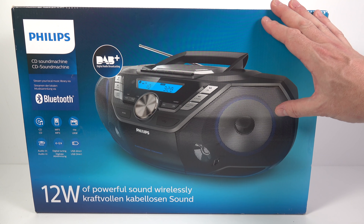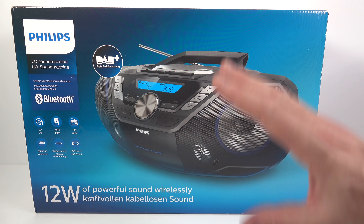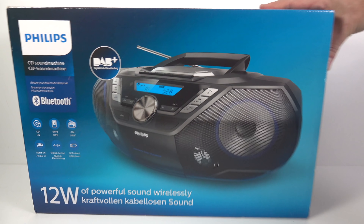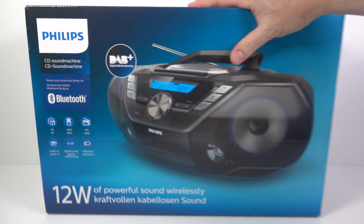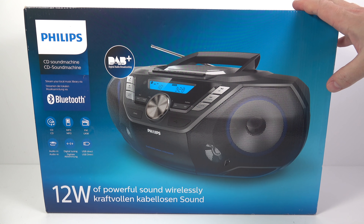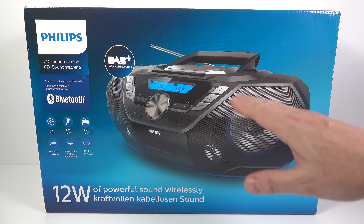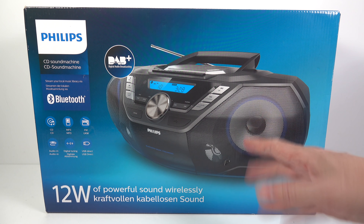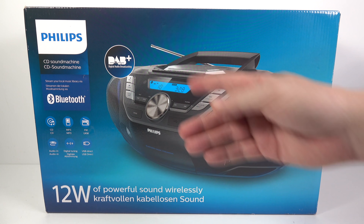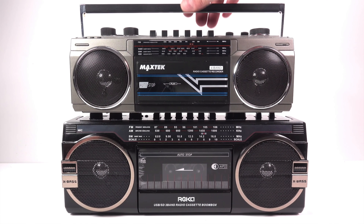This particular boom box - I know people get angry sometimes when I say boom box when it's like a little small cassette radio thingamajig, but that's pretty much what they're generally known as. You can call it what it says on the side here, which is a bum box. This bum box was recommended to me by a chap called Matthew, who said it might be worth testing because it's better than that Sony one I reviewed - better bass, richer sound. Of course, all cassette decks are using the same crappy mechanism, but the rest of it might be decent in sound quality.